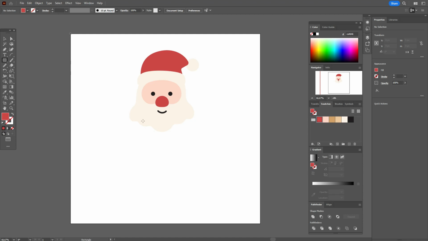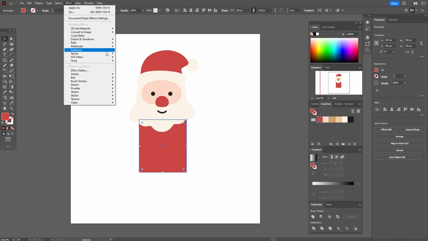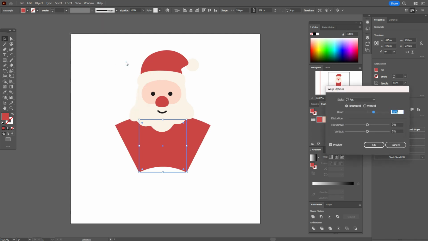Now the rectangle tool with red color, create the rectangle like that. Send to back, like this. Effect, warp, arc, and let's select bulge, vertical, and let it be 30% or maybe 33.